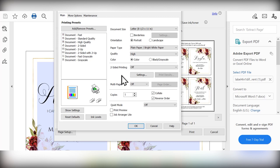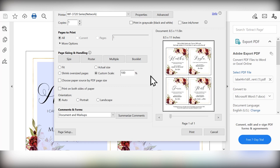So these are designed for full-size wine bottle labels, so keep that in mind, but I did test these labels also with mini wine bottles. I bought the Sutter Home brand of wine bottles, and when I changed the scale to 65%, that was the best size for those little labels.